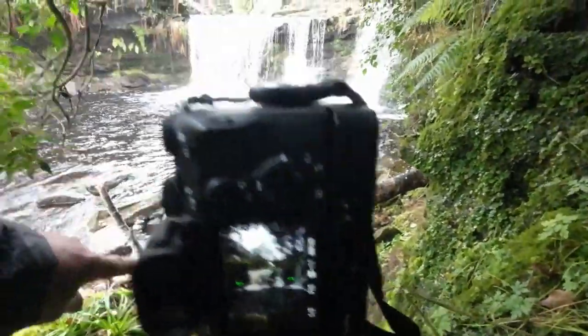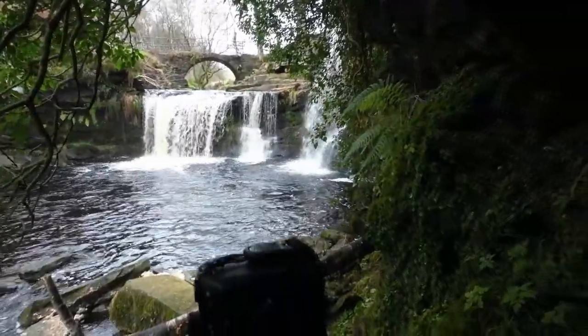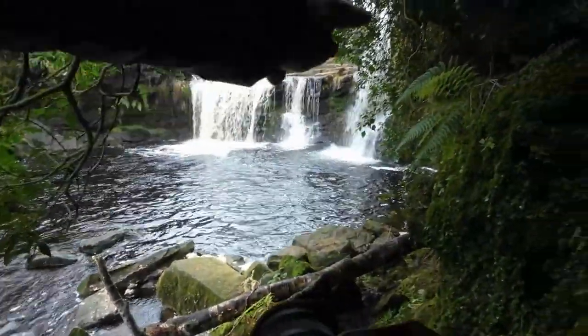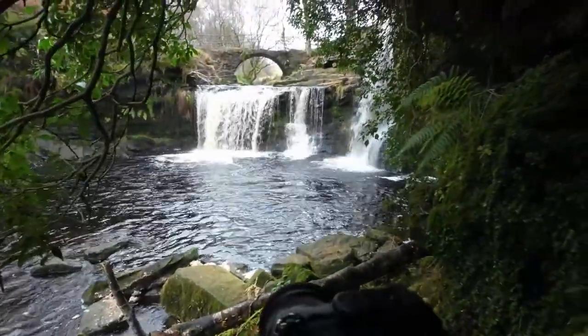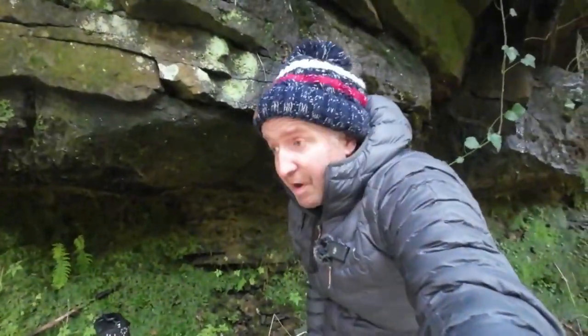It's getting the branching, but also it's a bit foamy at the bottom. I'm sort of framing it at the top with these trees coming over. So it is only taking in that main fall there, and this sort of fall comes in from the right hand side. But you're getting a view nicely through the bridge at this side, so yeah. I'll bob this on anyway. I did a landscape and a vertical, so I'll bob them both on for you. I'm going to try and make my way back across. So I've already got a wet leg, so might as well get another, haven't I?